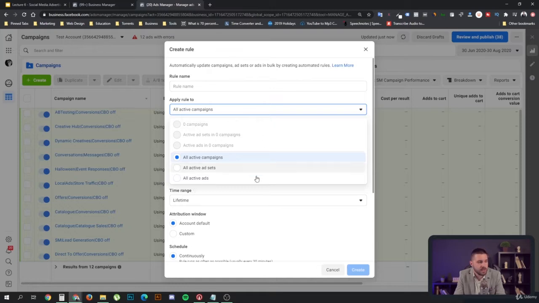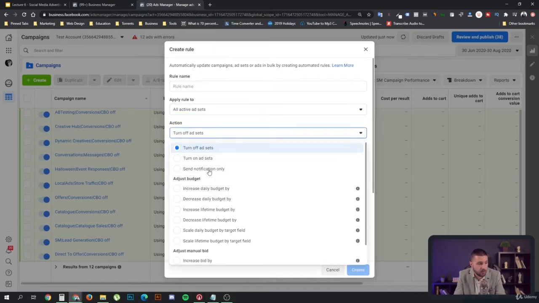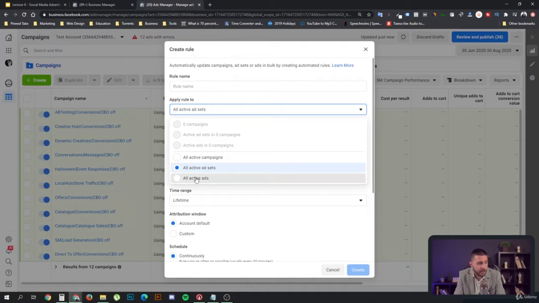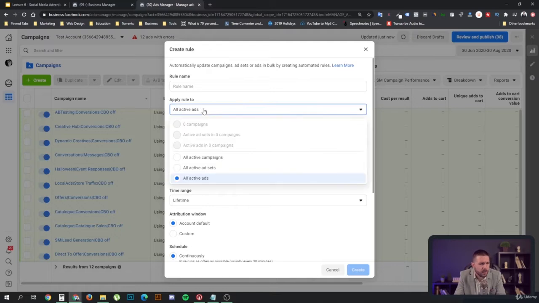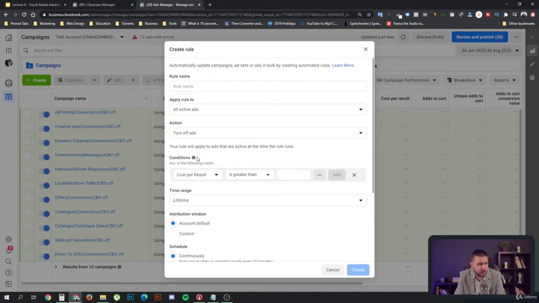Now, first is you need to select what you want to apply this rule to. And you can do it to all campaigns, all active ad sets, or all active ads. Now, that's kind of weird. Why would you do that only to active things? Why not disabled things, right?